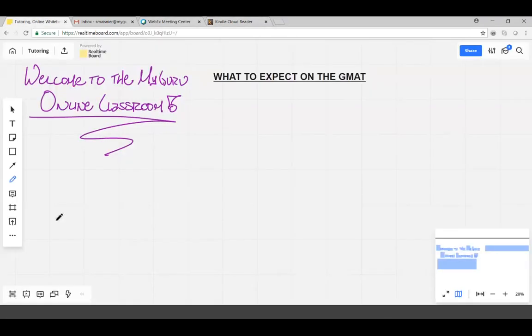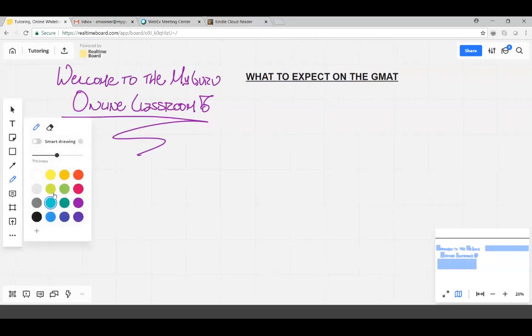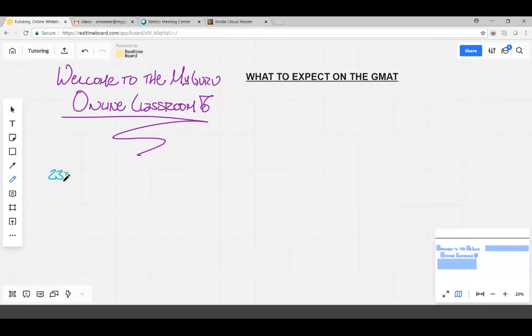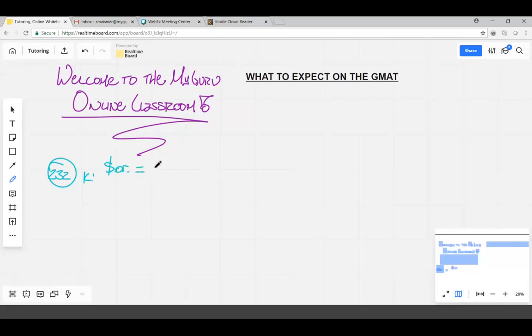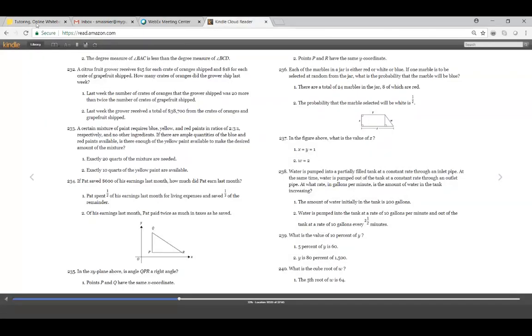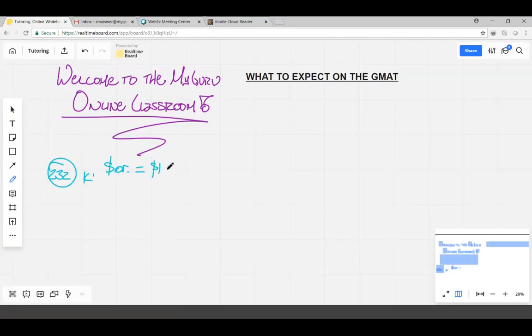The first thing we need to do is get that out of English and into a more digestible mathematic organization. So you end up with the question there. You can start by just taking down what you know, and in this case we knew that the dollars for oranges, OR, is going to be equal to $15 each. And then the dollars for GF for grapefruits is going to be equal to $18 each.